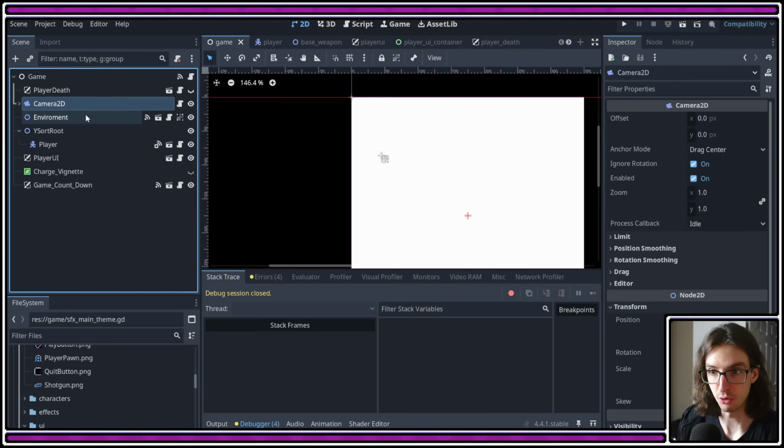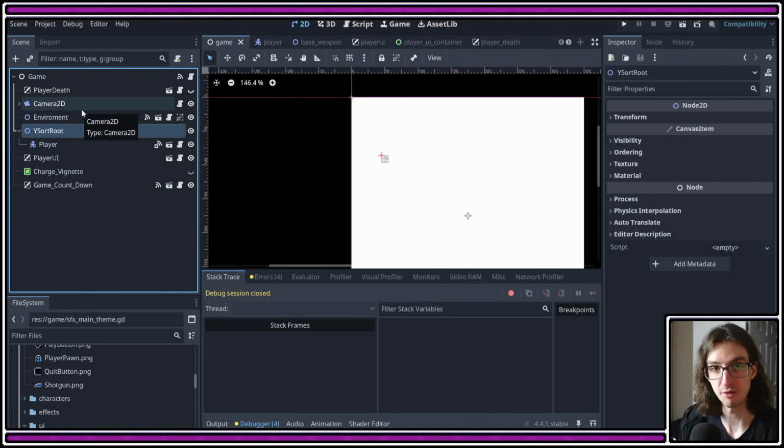And then all of my Node2Ds follow. And then the Node2Ds have to have a very precise order for the purpose of rendering or drawing correctly. So we've got this Y-sort root here. Let's get a reference to that Y-sort root.